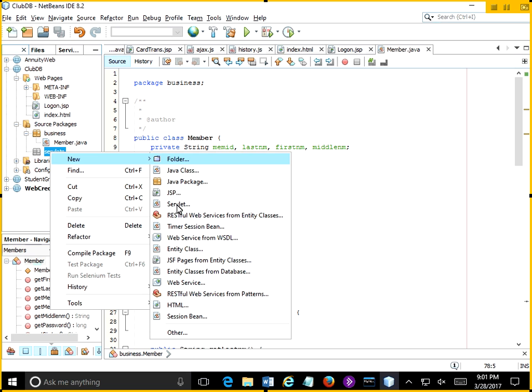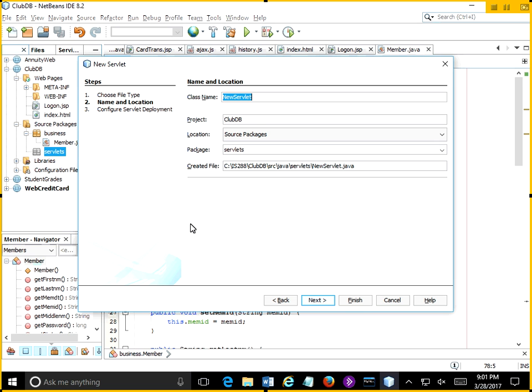So I'll right-click and ask for a new servlet. This is now my club logon servlet.